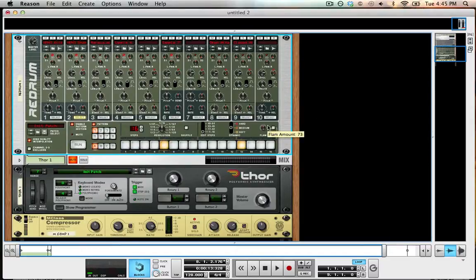This value determines how quickly. So if I select it, if I have it up higher, it's slower. If it's really short, it's going to be one right after the other and just make a thicker snare sound.